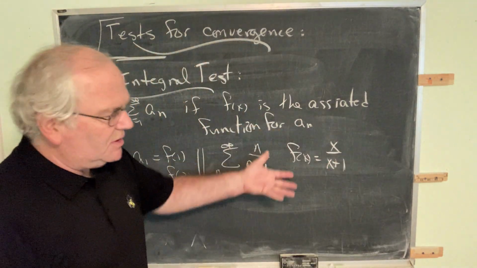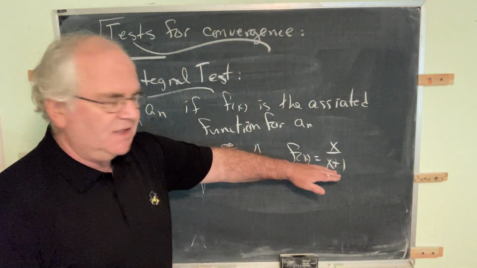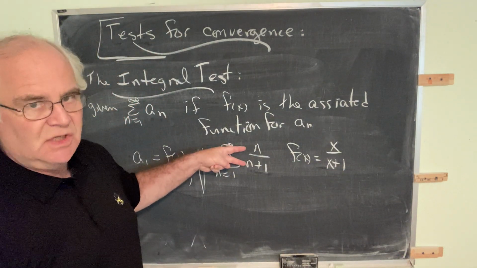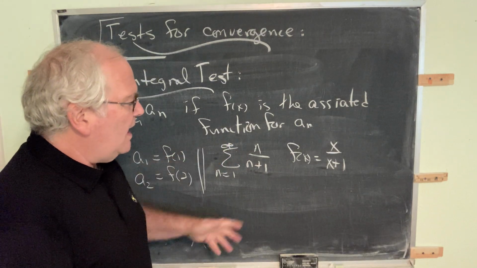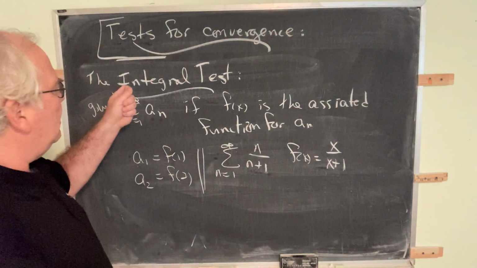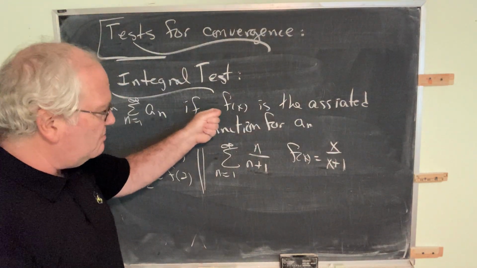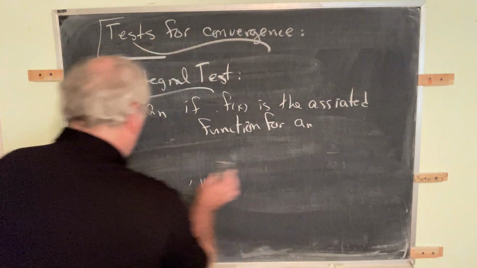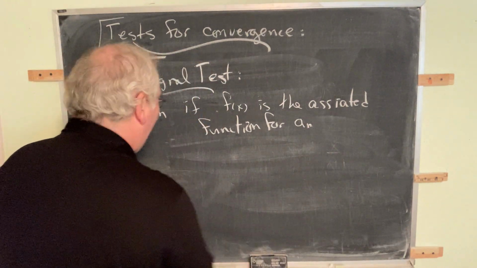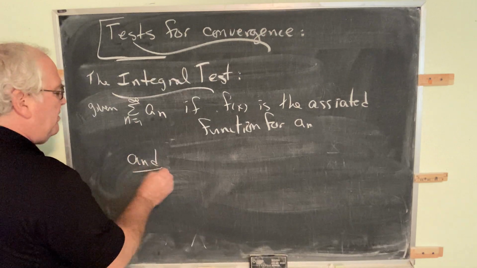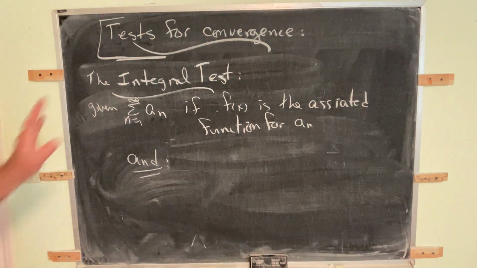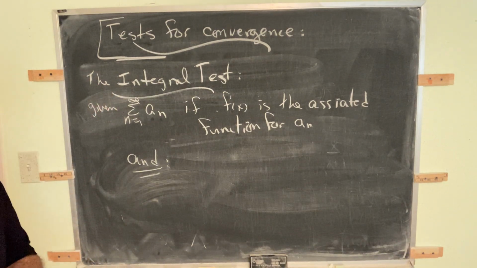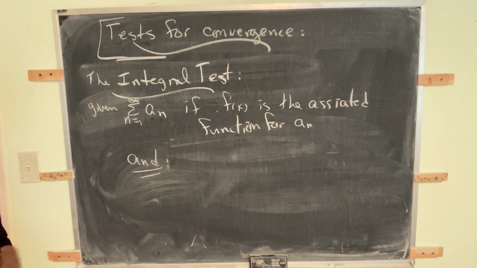The advantage in this particular case is L'Hopital's rule does apply here because this is a continuous function. L'Hopital's rule does not apply here because this is discrete. It's not continuous. And so when we say, in order to apply the integral test, we need to assume that we actually have what I'm calling the associated function. Right, so we have the associated function, and there are a couple conditions that must be met. In order to apply the integral test, we must ensure that the series meets the requirements for the application.